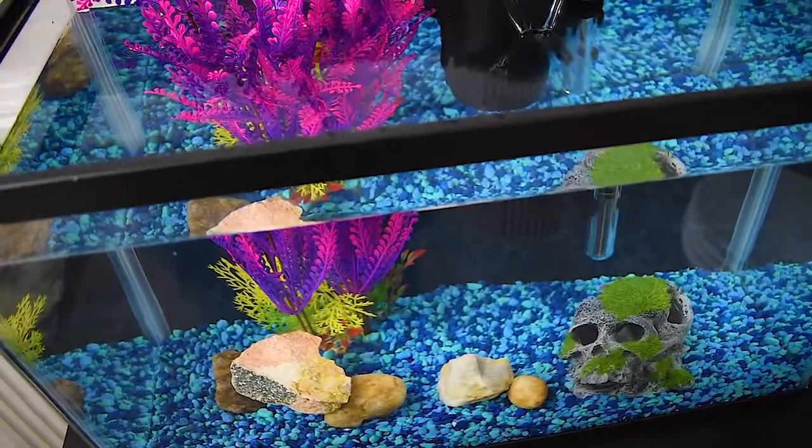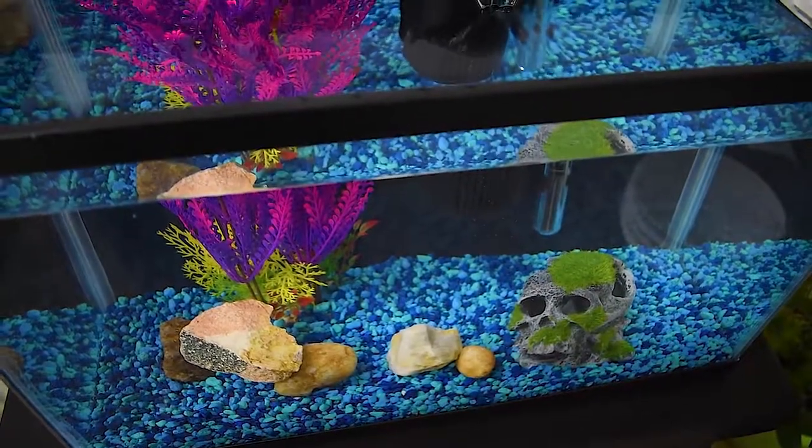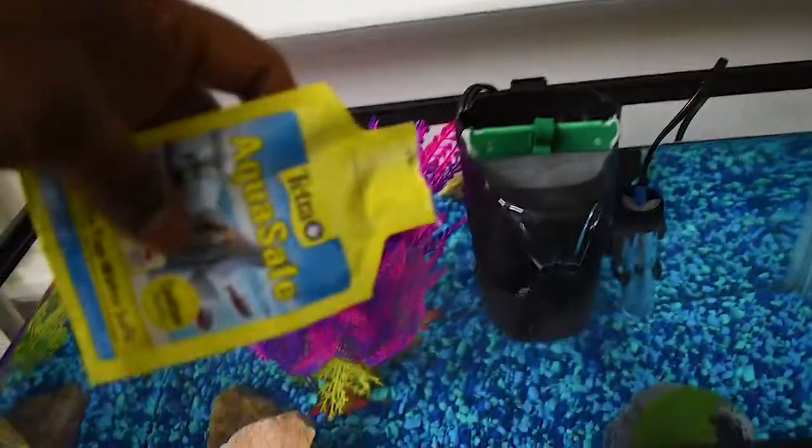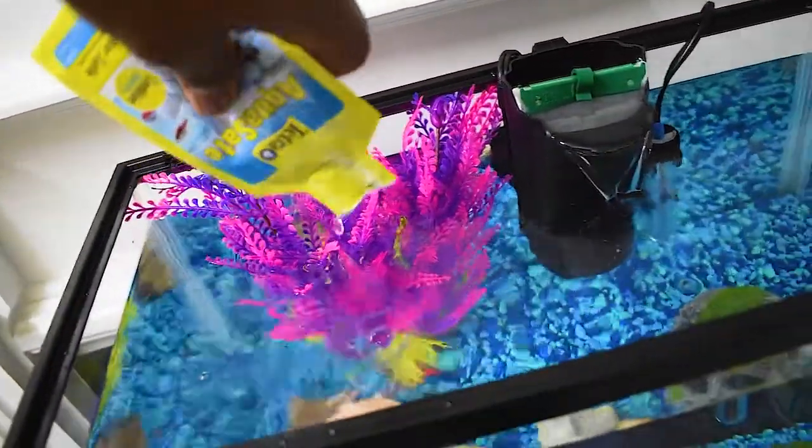And so I could get my tank circulated real quick and also produce more beneficial bacteria. So here you go. That's how I pour it all in.